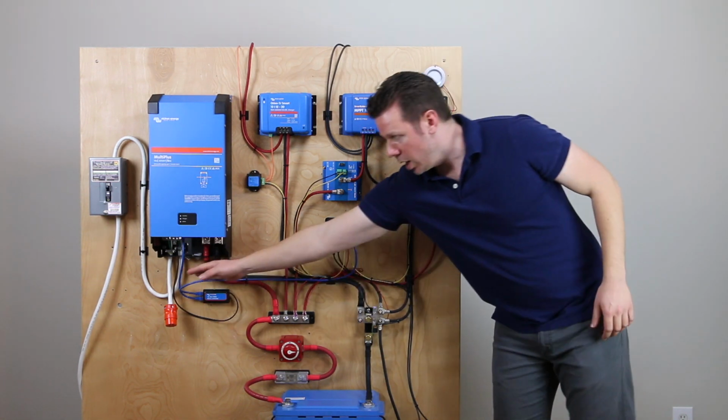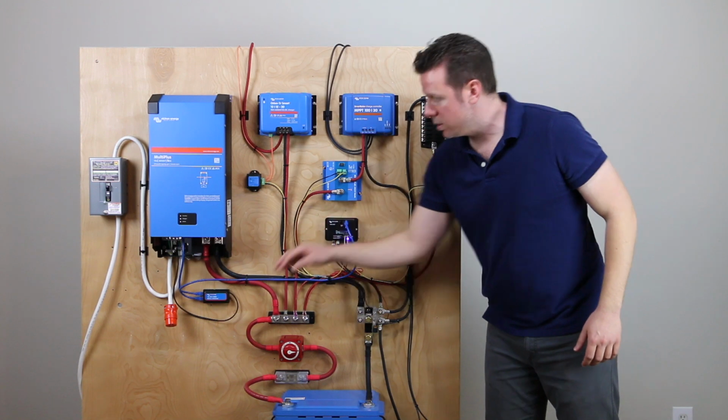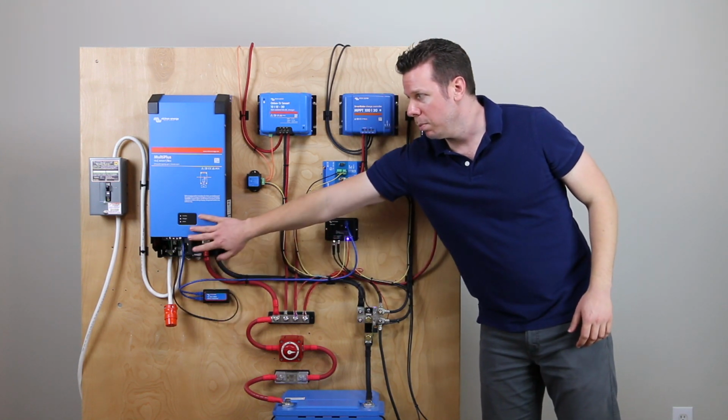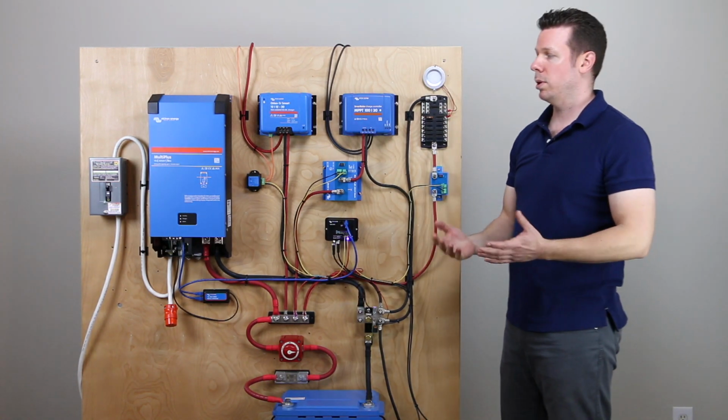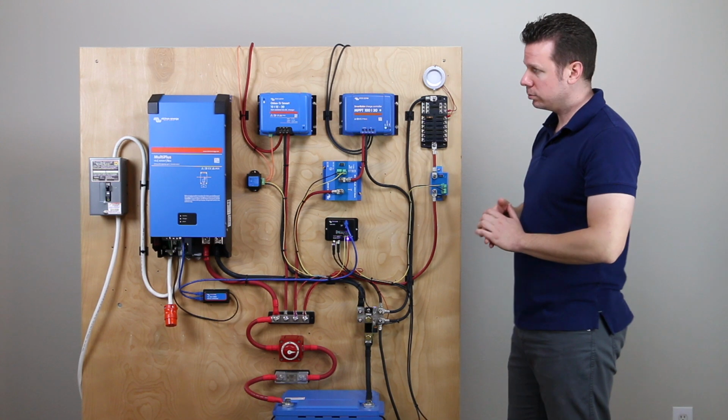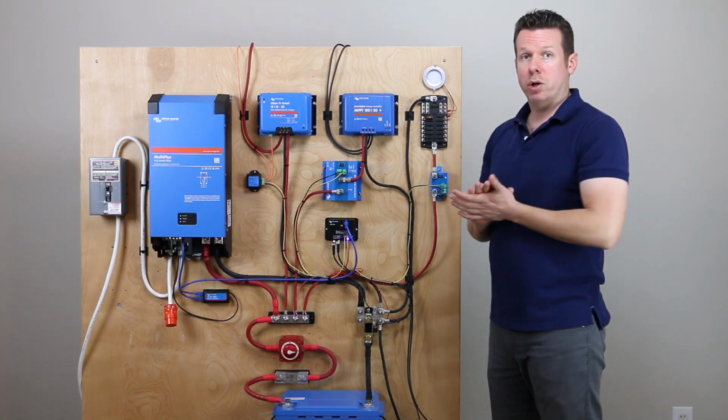And the little short cable that came with the BMS, that's going to be the link between the mains detector and the bottom of the Multiplus. It's going to plug into the VE.Bus port there in the bottom of that unit. So that is how our shore power works.